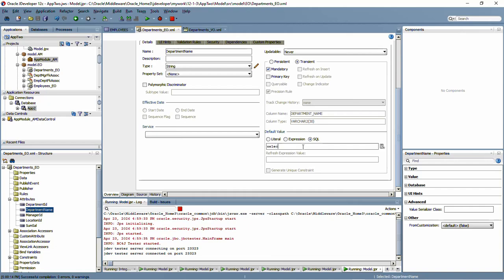Select sum of salary from employees table, where department ID of employee table is equal to department's entity object of department ID.